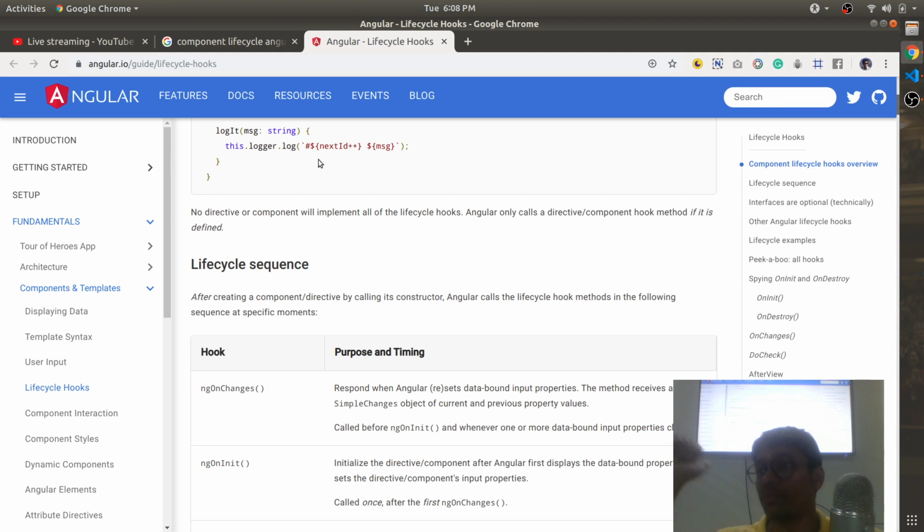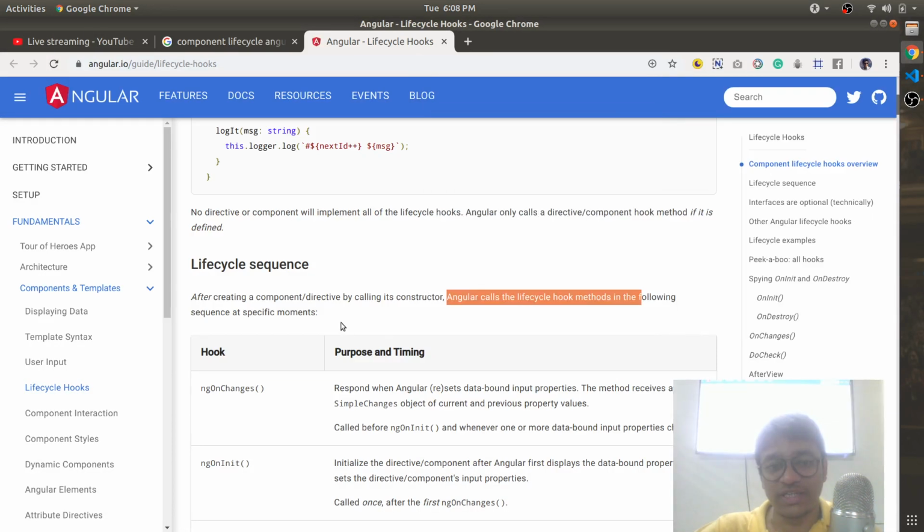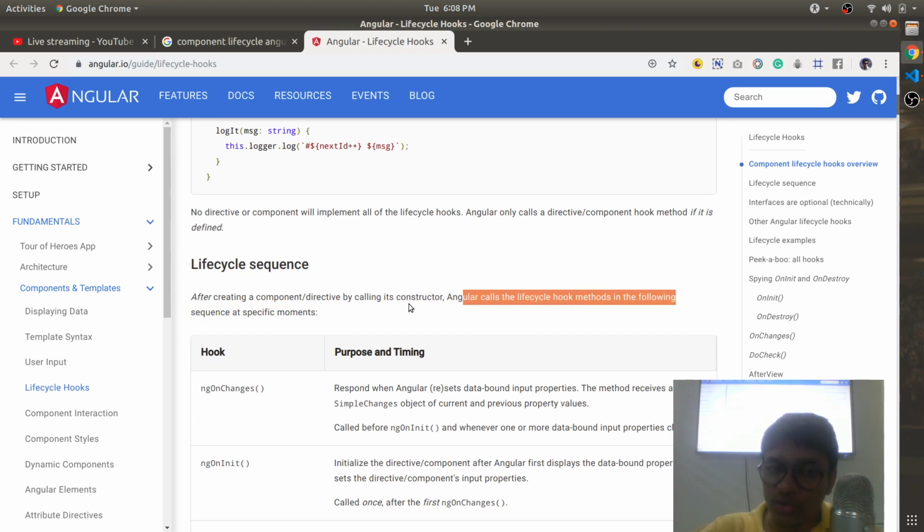First, what they have said: after creating a component or directive by calling its constructor, Angular calls the lifecycle hooks in the following sequence. That is very important, the following sequence is very important.